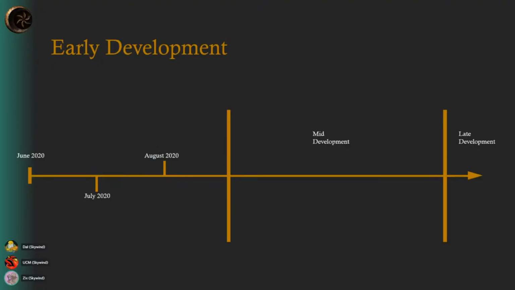But without further ado, I'm going to go over basically the entire development process of Vivec City, starting with what I sort of call early development. It's going to then transfer into mid development, where all the hard work was done, I guess different levels of hard work, and then late development is sort of rounding it out, basically. And yeah, we'll get started.